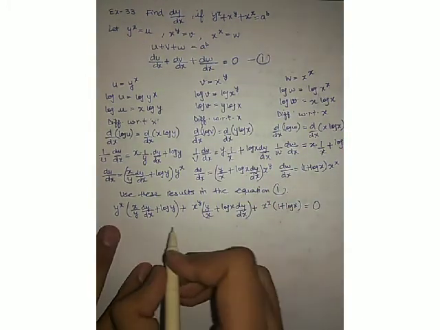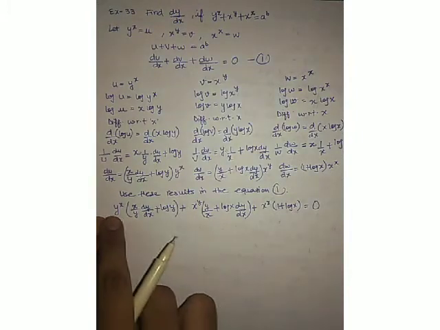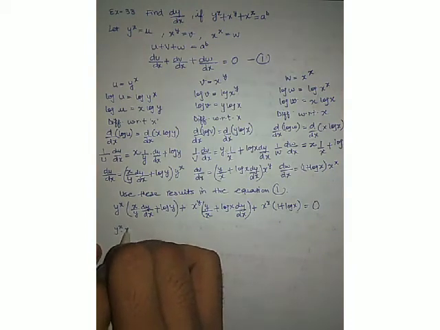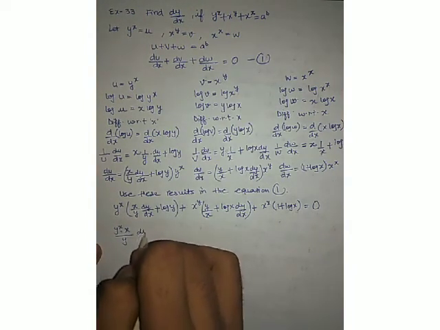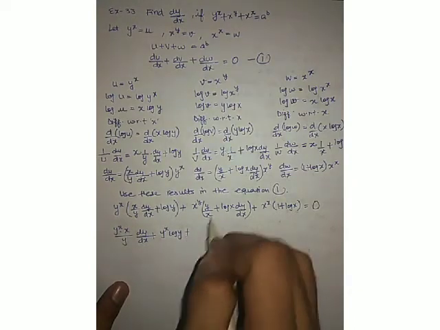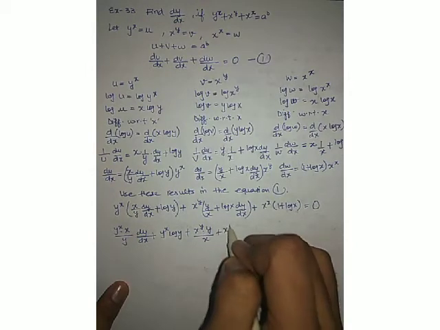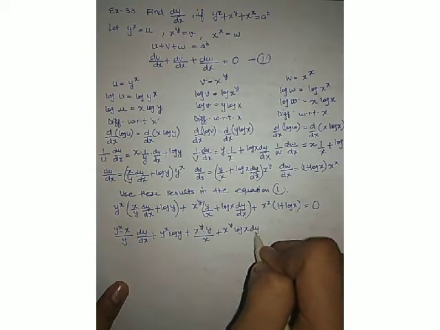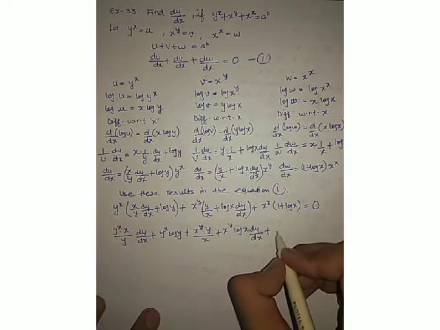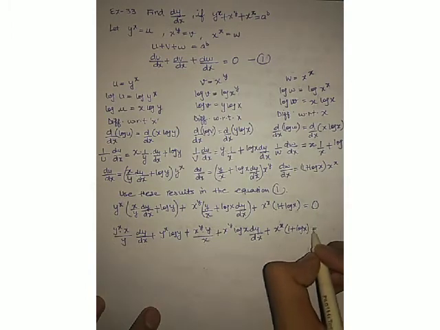Now we will be finding the value of dy by dx, but this is very clear in the equation that dy by dx has to be separated out. So firstly, multiply this inside the brackets. You will get y raised to power x into x upon y dy upon dx plus y raised to power x log of y. Clear? Multiply this, x raised to power y multiplied by y upon x plus x multiplied by y log of x dy upon dx. And we don't have any need to multiply this inside the bracket because there is no dy by dx included. So it will remain as such, x raised to power x 1 plus log x is equal to 0.